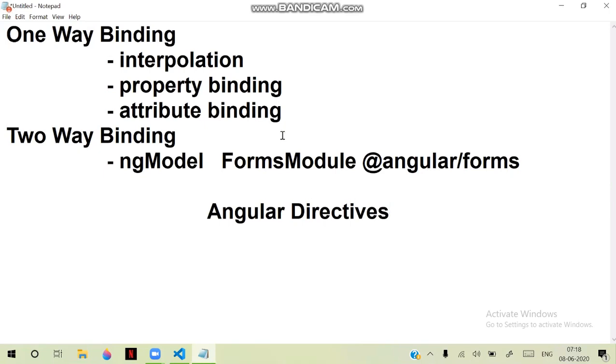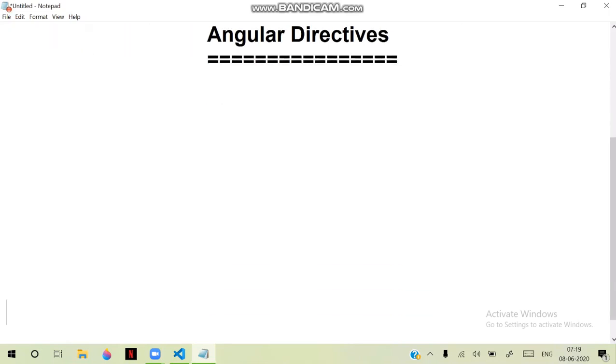So what are Angular directives and how to deal with them? In Angular, we need to understand directives in a component. Technically, what is a directive and what is the responsibility of a directive? Let's see.